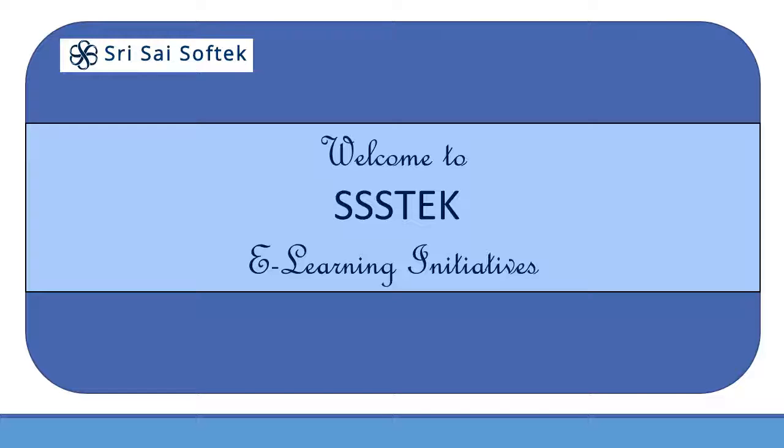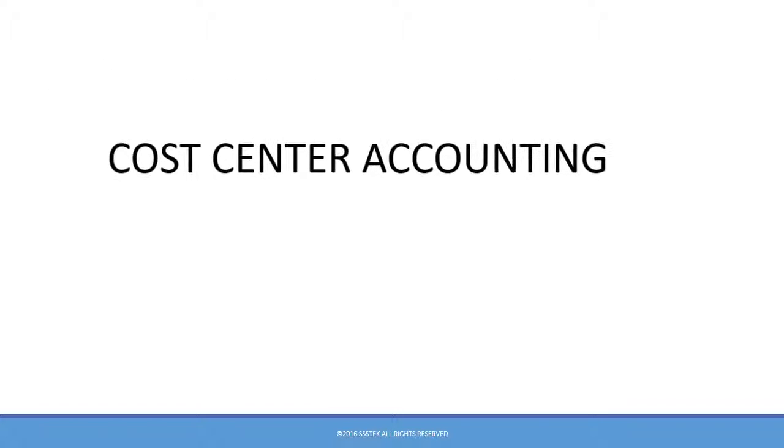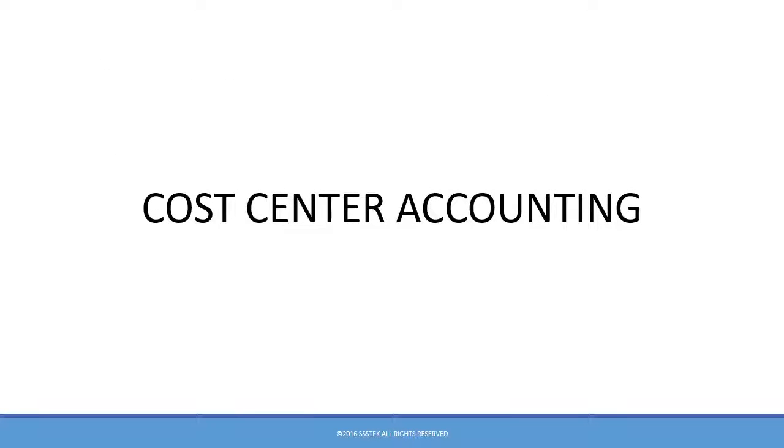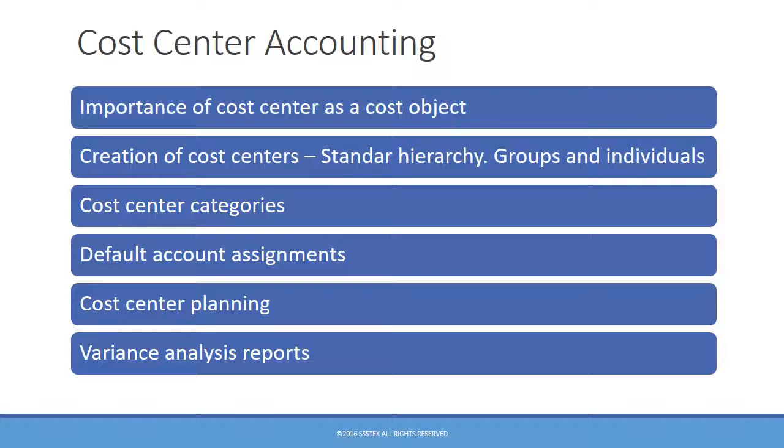In this clip, you will have a good idea of what will be covered in the topic chosen by you. You have chosen the topic of cost center accounting. This is one of the most important chapters in controlling area because cost centers are the most important cost objects. Let's now understand what is cost center accounting.